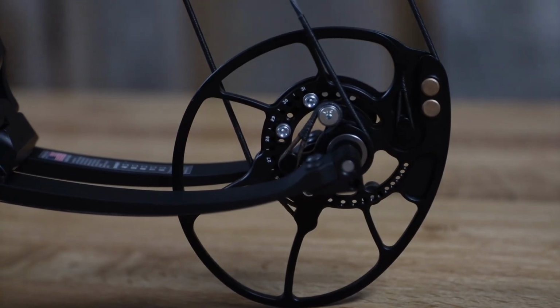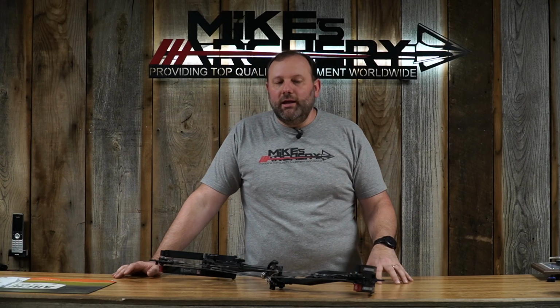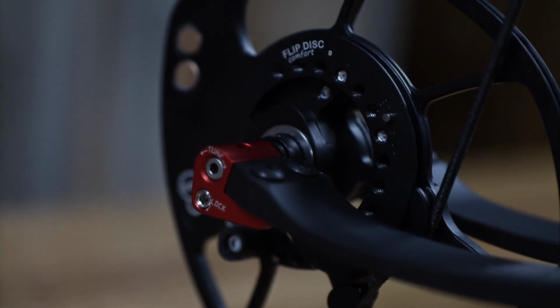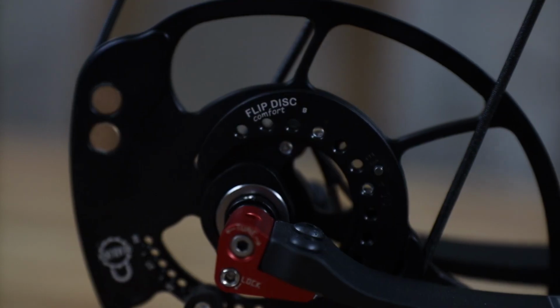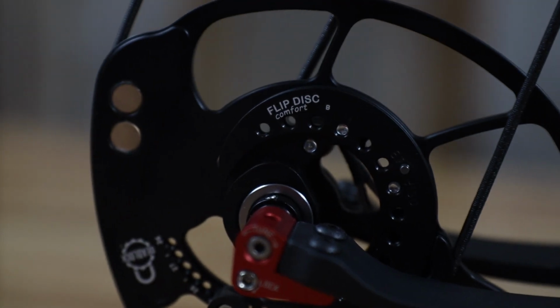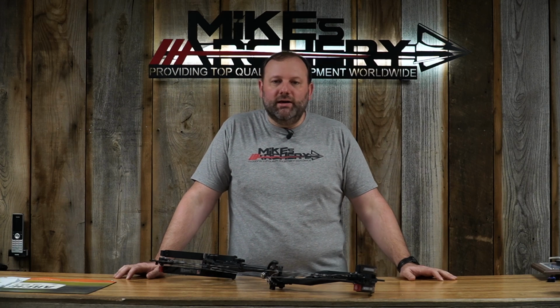You still have a let off of 85% on these cams, and they did keep with the standard technologies that they've had for the last several years of that DeadLock cam system, being able to adjust that paper tear and tuning right there on the limbs, and just being able to adjust it with a slight turn of your Allen wrench. You've still got that flip disc technology built into it, so you can flip this to a performance setting or that comfort setting and slide that mod to whatever draw length option you need.